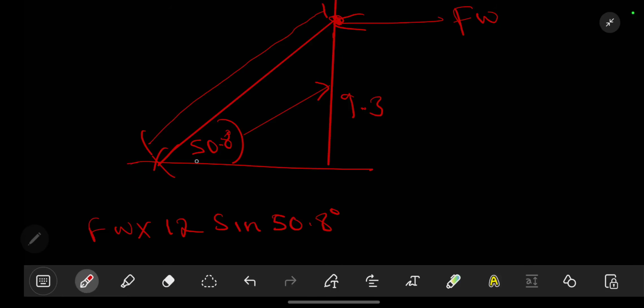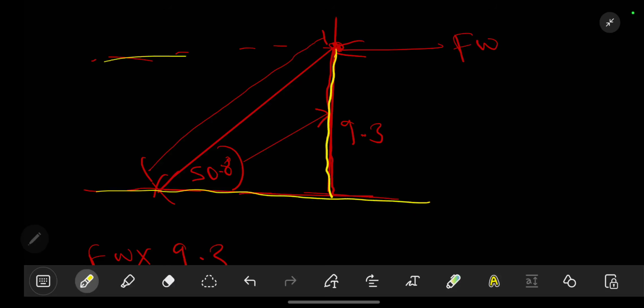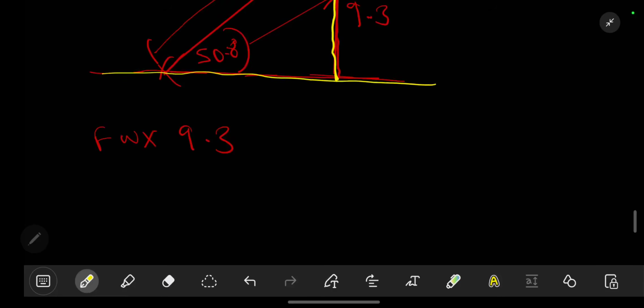So remember what we were doing. We have 9.3. If you do it like that, it will still be the same. Just as an emphasis, you draw a parallel line, you draw another parallel line, the opposite side, the height there is the distance you want, so parallel, then the remaining is the separating distance, so 9.3.